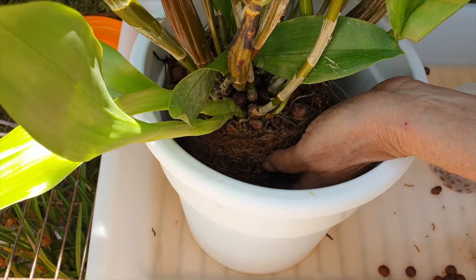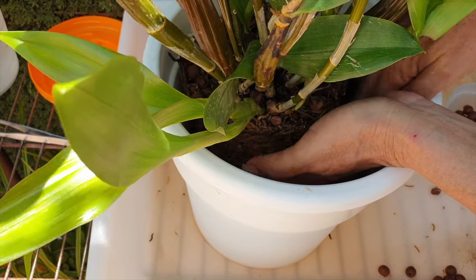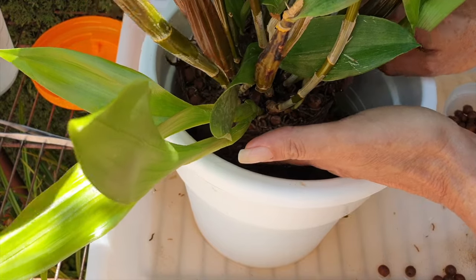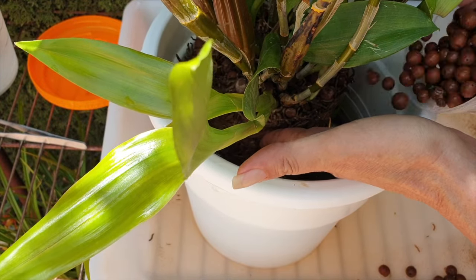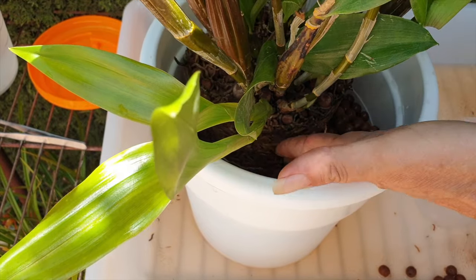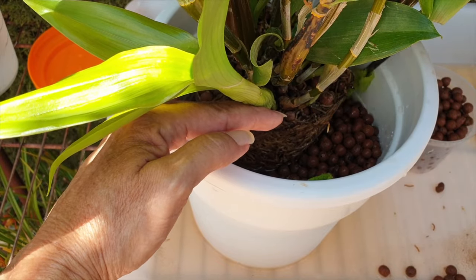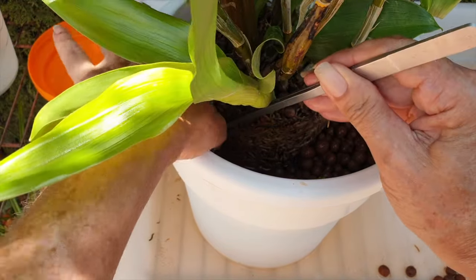The good news though is all Latouria dendrobiums are happy root growers, so we are not dealing with orchids that are stingy on the root front. But from the three that I have in my collection, the Roy Tokonaga has the most fragile root system — and out of my entire collection, I have never seen orchid roots just snap, even with the gentlest handling. When you repot a Roy Tokonaga, know that it is not you being clumsy — that is the characteristics of the roots, and there is no way around it. But the other Latorias I have, those roots are tough as nails, thank goodness. At least the delicate root system that comes with the Roy Tokonaga is not representative of the root system of the entire Latouria dendrobium section.